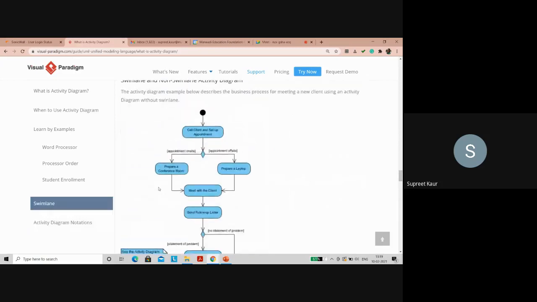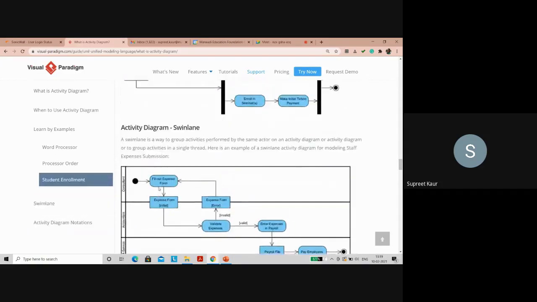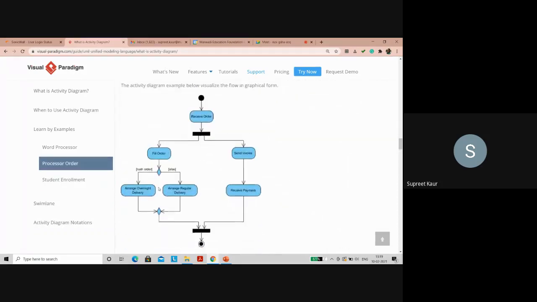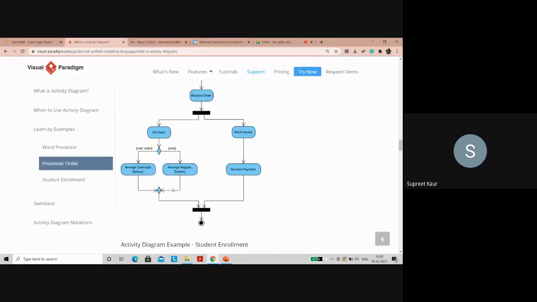So what they're doing here is that once the order has been fulfilled, that decision is being joined here. Now you see we have these three portions here: arrange overnight delivery, arrange regular delivery, and last is receive payment. And this much is our diagram, and now we want the end of it. So before the end node, we will club them together, and we will do that using the join part. This is fork here, okay? And this is join.